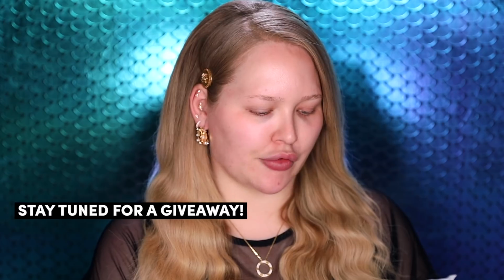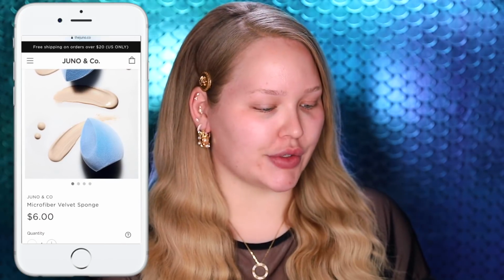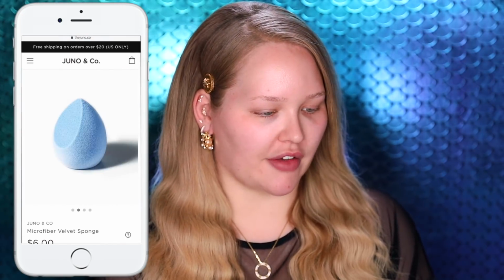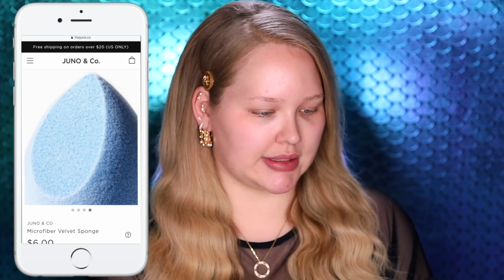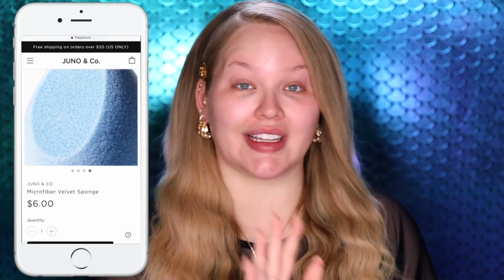So right here we have it. This is a velvet sort of fuzzy blue makeup sponge and it is called the microfiber velvet sponge. Okay, let's see what the internet has to say about this one. Okay, so here we have it, the Juno & Co. microfiber velvet sponge aesthetic. Oh, see, it looks fuzzy. So this is only $6.